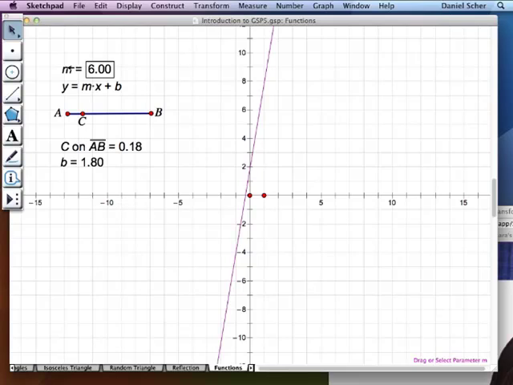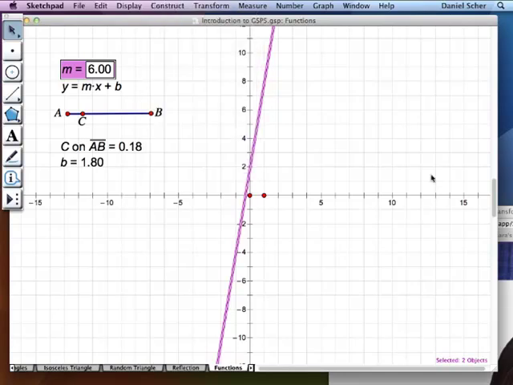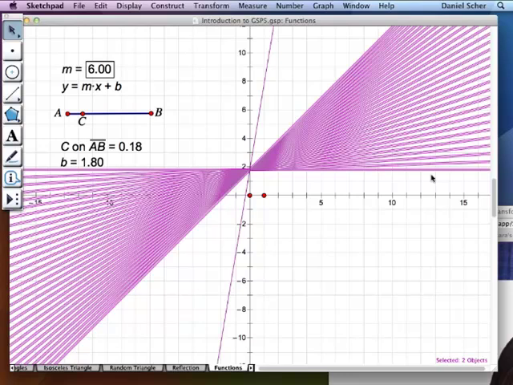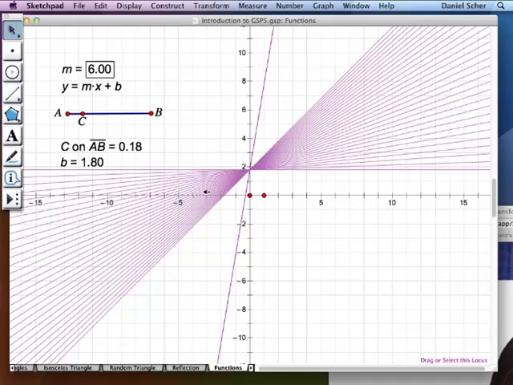I'll select m, because that's the value I want to change, and I'll select the line, and then I'll choose Construct, Family of Functions, and what I have here is this whole family of functions for different values of m.